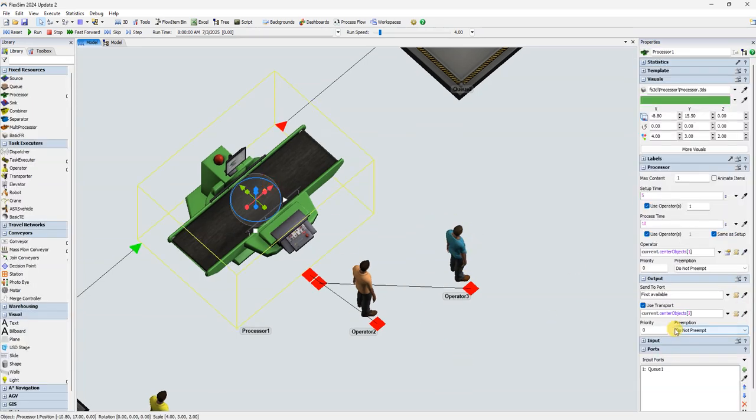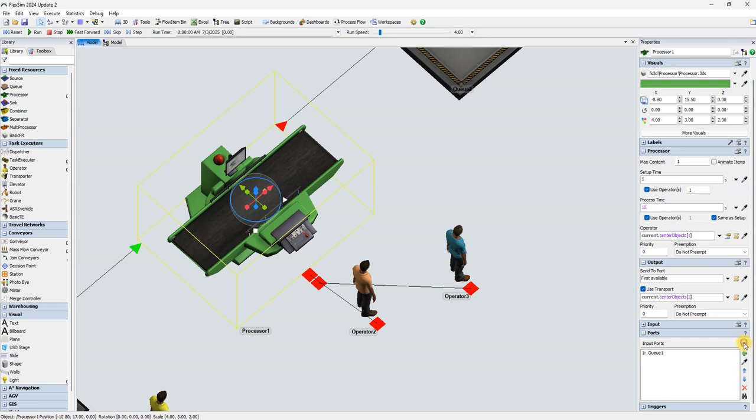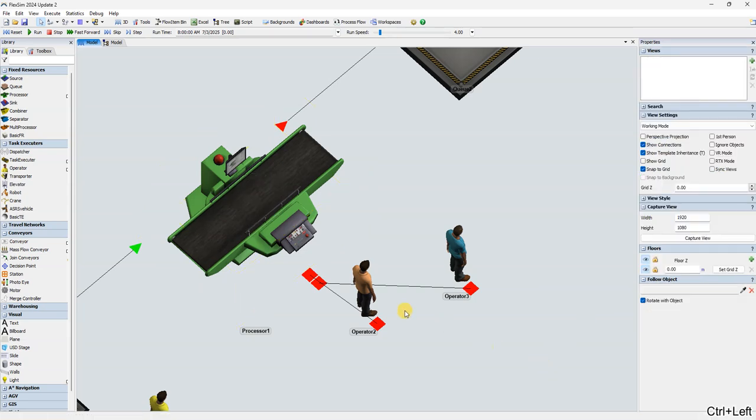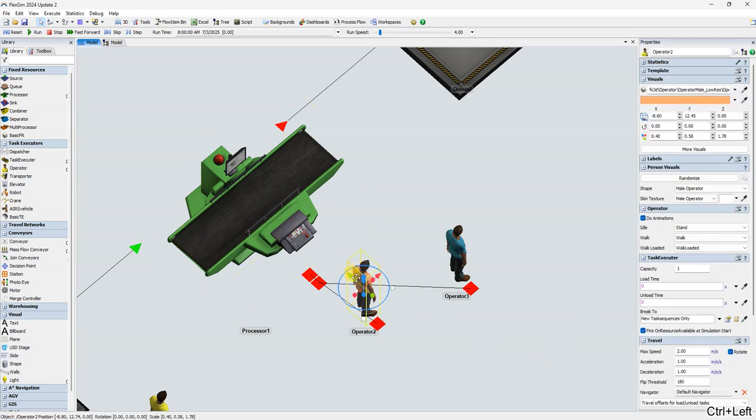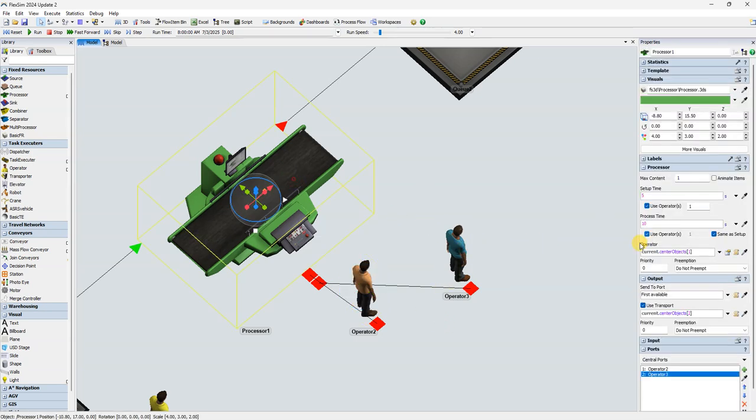If I come here and go to the port and choose input and center port operator 2 and operator 3. So this number 2 refers to the second operator which is connected to center connection, center port connection. Okay. Now what will happen? Setup and processing will be done by operator 2 and transport will be done by operator 3.